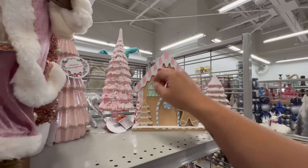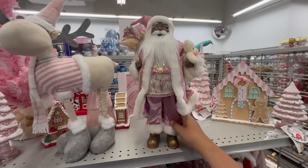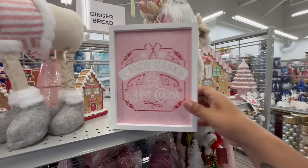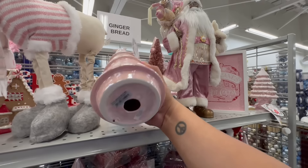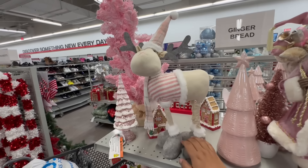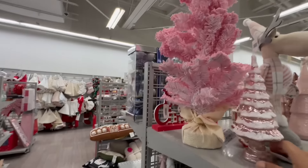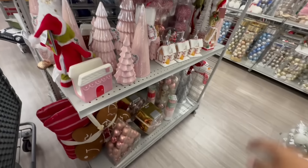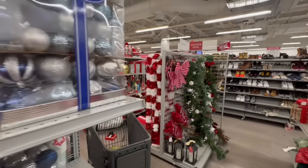They have these trees for $14.99 and look at the gorgeous little pink glam Santa — this one is $19.99. This is $4.99 for the candy cane hot cocoa. Gingerbread houses to go with it for $7.99. These are brand new — $12.99 — and look at the little moose, little glam moose, also $12.99. They also have some gorgeous flocked trees for $14.99. Look at this little gnome, and tons more pink trees. I love how they're doing this color coordinating — it makes it a lot easier to shop.